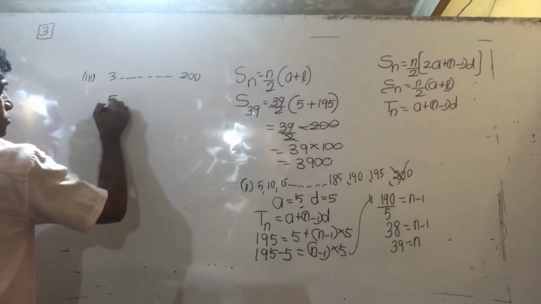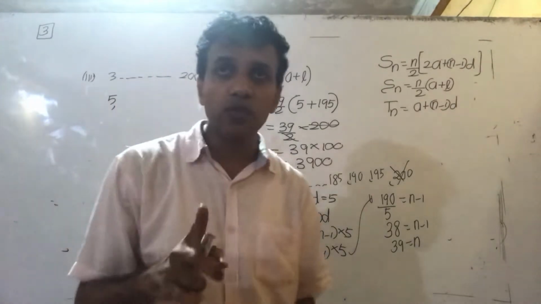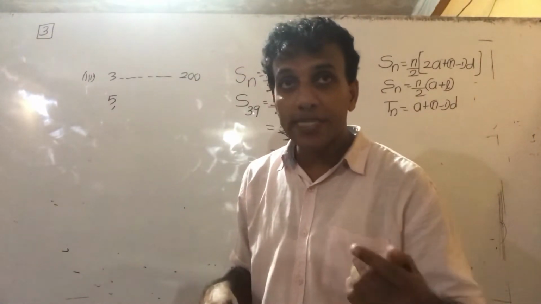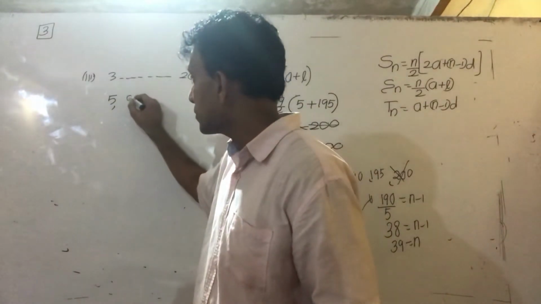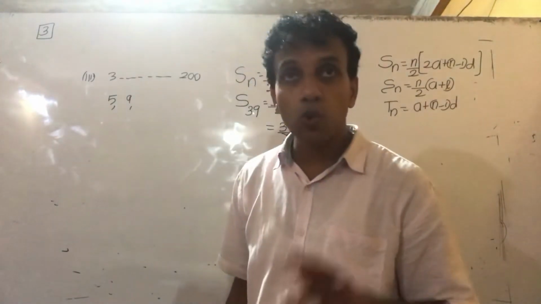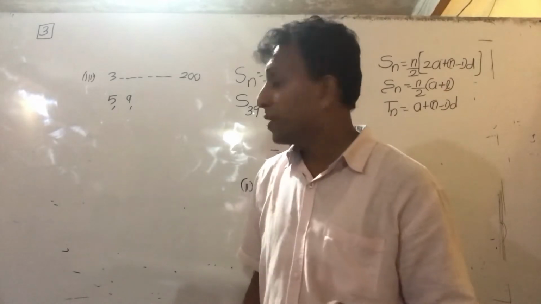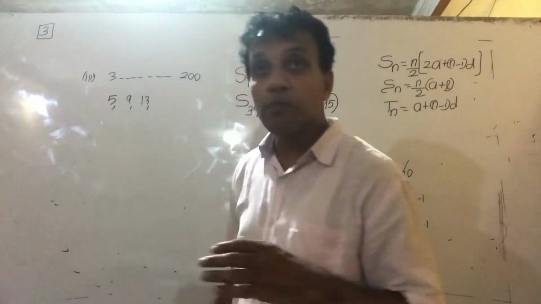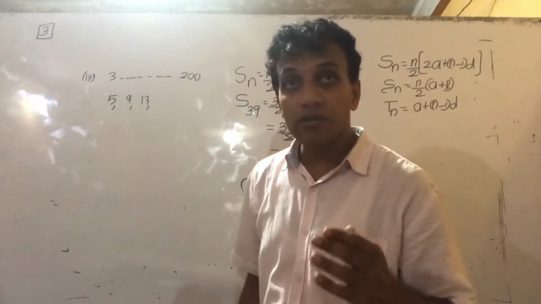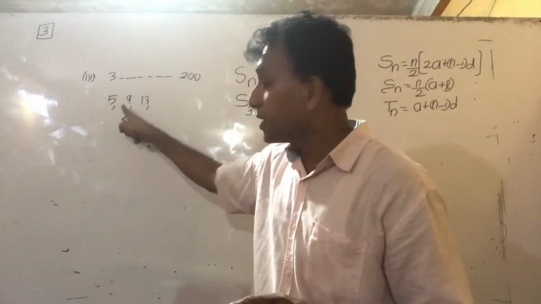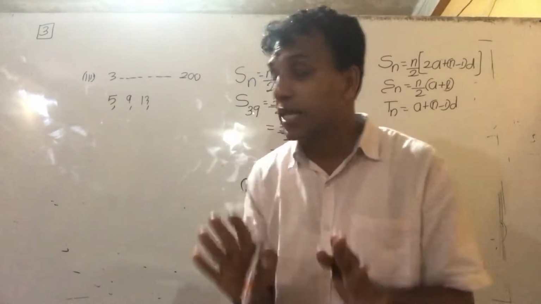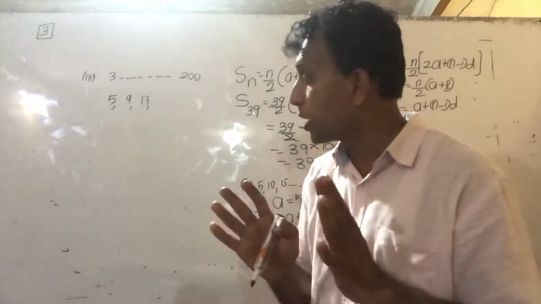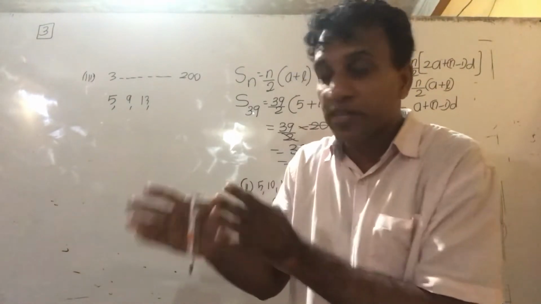5: divide by 4, balance is 1. Next what? 8 means twice. 9, is it 9? Divide by 4, 2 times, balance is 1. Okay. Next 12, so 13. Divide by 4, how many times? 13, 3 times, balance is 1. This is the series. First identify the proper series, otherwise you can't complete it, right?